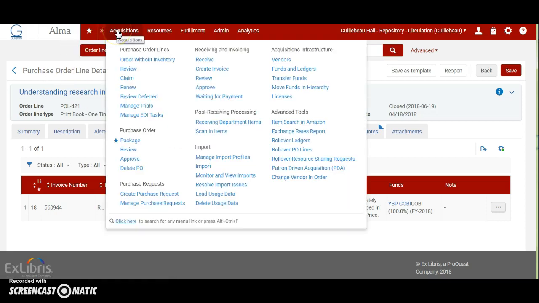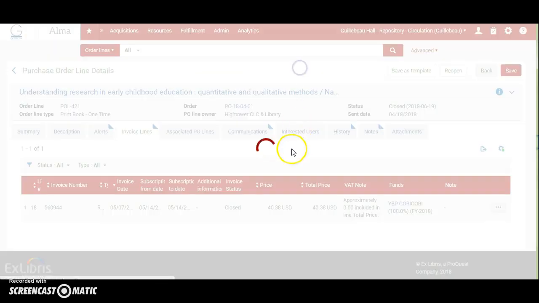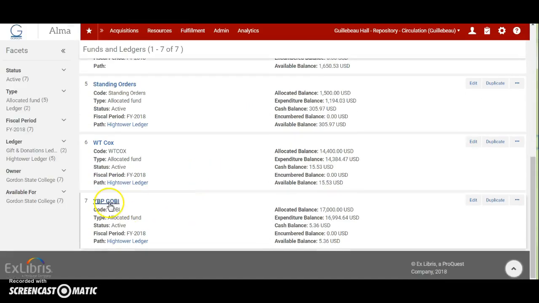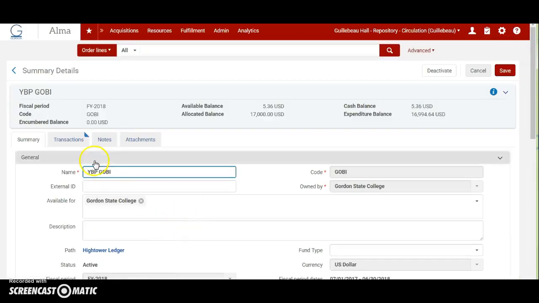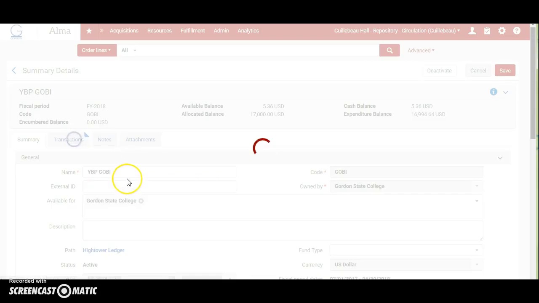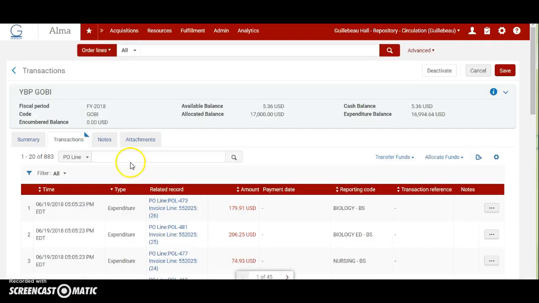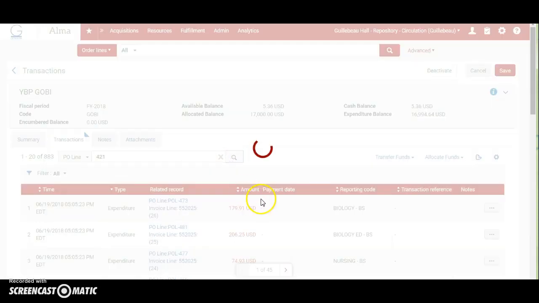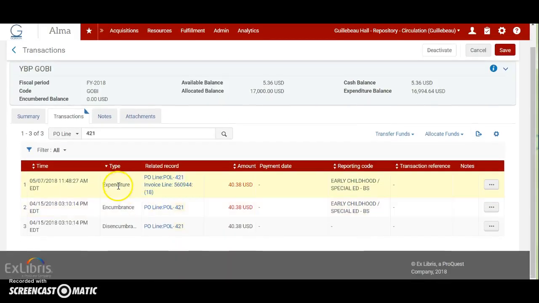If you go into Acquisitions and you look at the Gobi transactions, and you put in this PO line, you'll still see that you've got an expenditure of $40.38. It doesn't delete the encumbrance, the disencumbrance, and the expenditure.